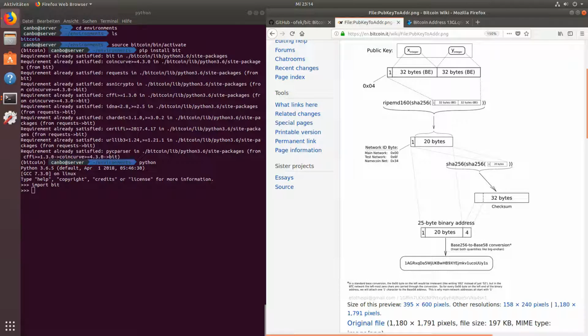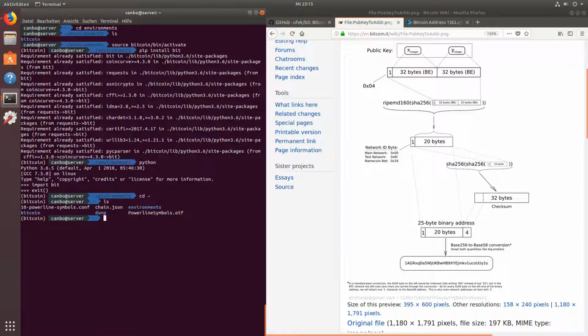Okay, so let's start coding. We exit the Python interpreter, and we create a directory.